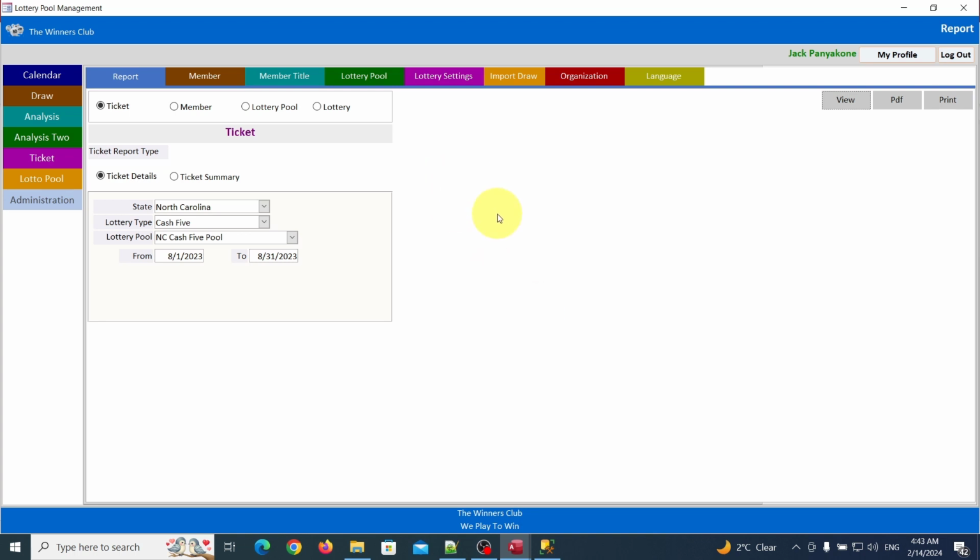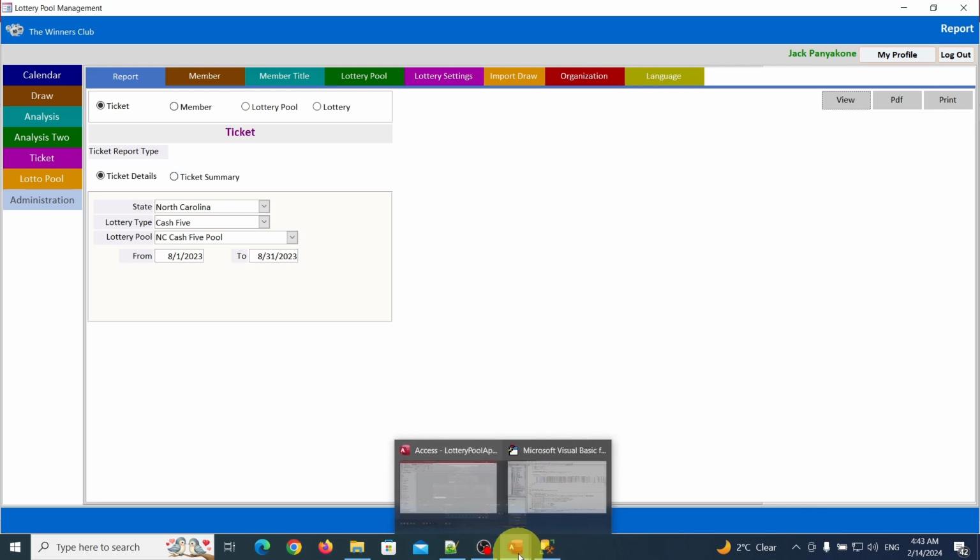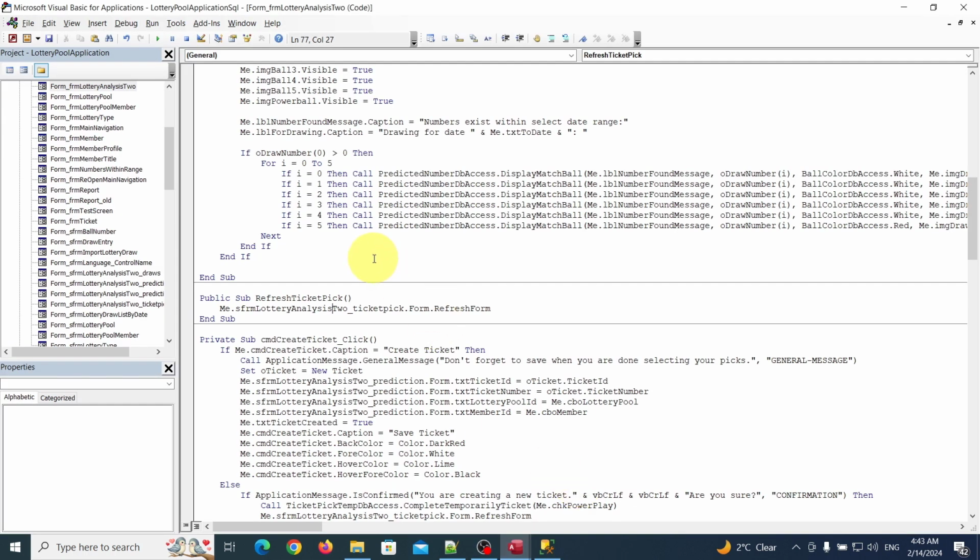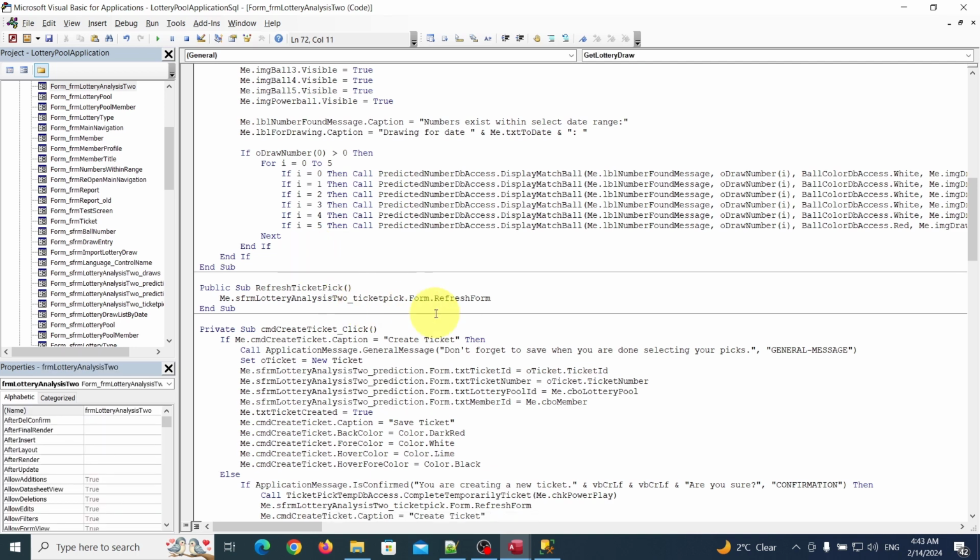But I just want to show you that importing the lottery ticket, I mean draws, if you code it right, you're gonna have to do some adjustment after you are converted to the SQL Server database.